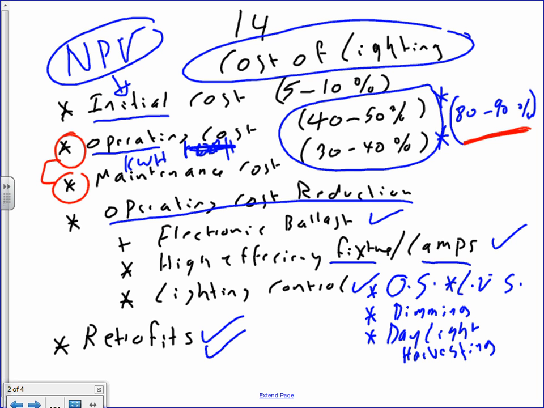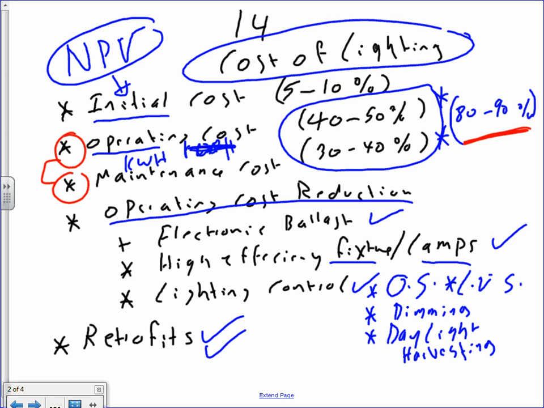No? So when it comes to maintenance, we have lamp lumen depreciation factor, lumen dirt depreciation factor, room surface dirt depreciation factor. So how often do you change the lamps? How often do you relamp? Do you relamp every 3 years or every 10 years or never? You keep burning that fixture until it burns out. Probably Darren, you might appreciate that one.